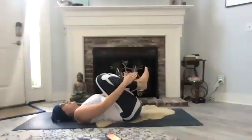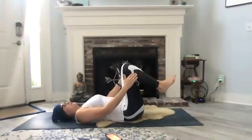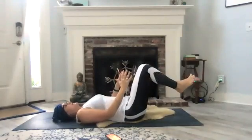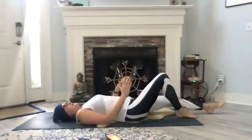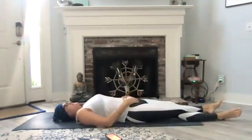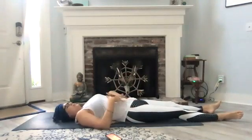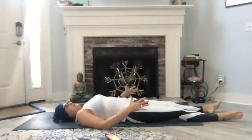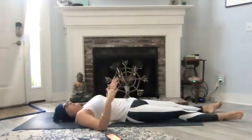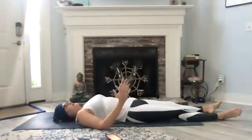Slowly release breath. Slowly release the lock and the legs. Like you're just releasing, releasing. Let the legs come down, the hands come down, and take all of that energy, all of that pressure from the lower triangle, and let it just flush out into the body, up and down.